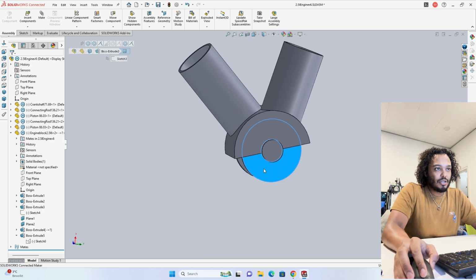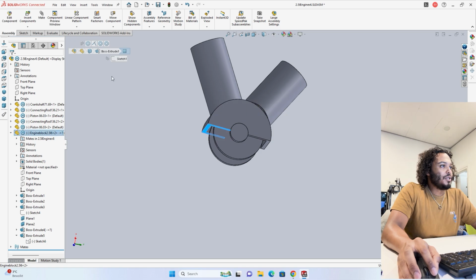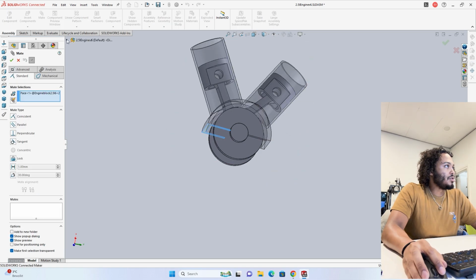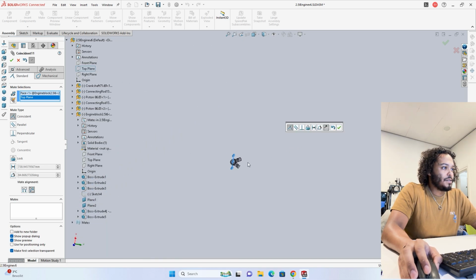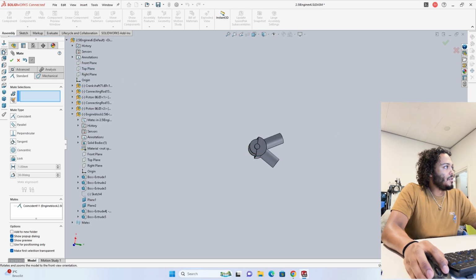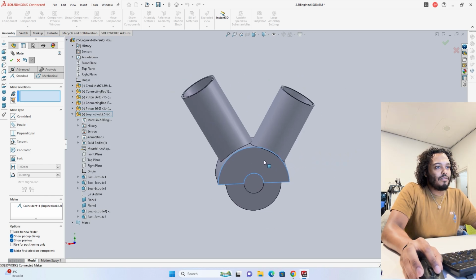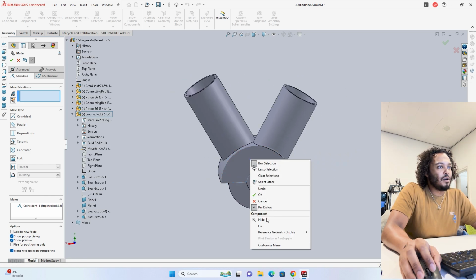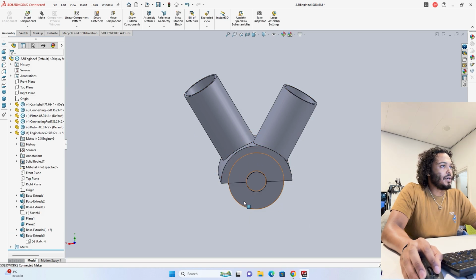And also let's check one more thing, because I don't think we can move it around like that. Let's make sure that this one is upright. So we're going to mate the engine block to the top plane from that bottom section. Let's see where it went to. Top plane, yeah. Now it looks like it's sideways, but it will make sense as soon as I put it that way. And now we have the engine block mated to the top plane, and I'm going to fix it in position right now so it can't move.